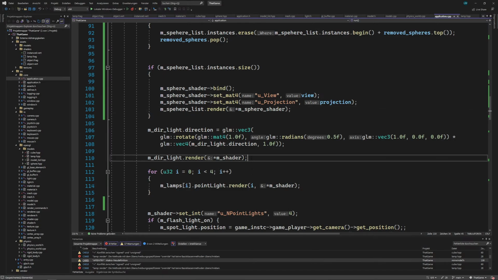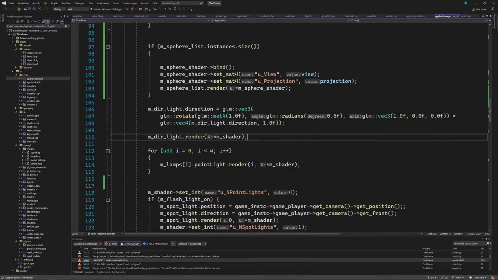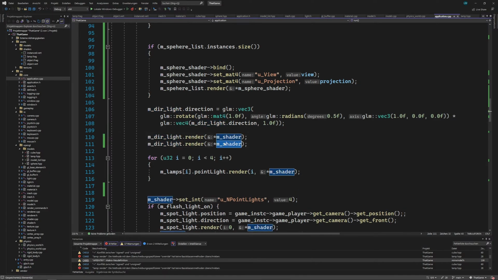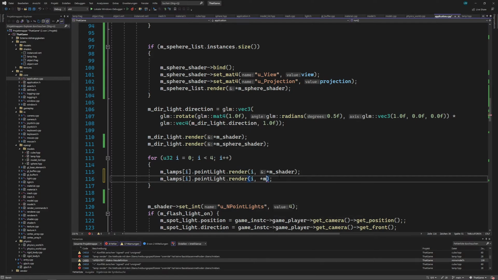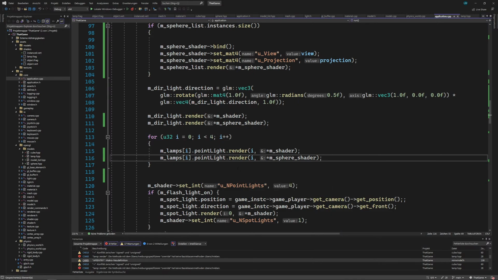Okay, nice. Then the directional light stays the same too, but we want to render it with the sphere shader as well. Rendering it is just setting all of its uniforms. For the lights, just render it with the sphere shader as well. Pretty basic stuff.